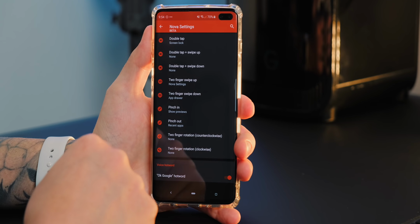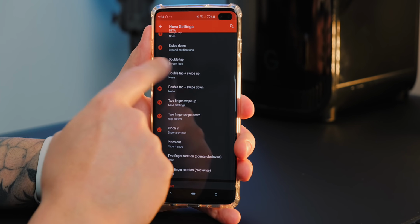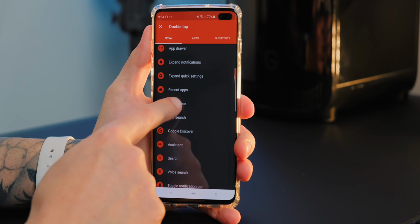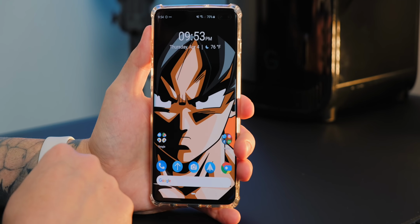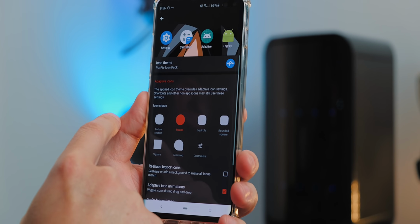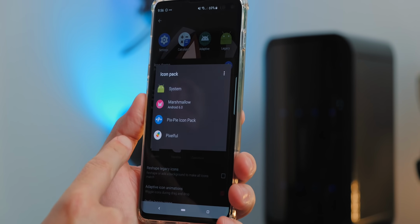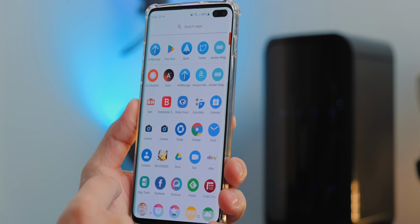With that being said, there are a couple settings I want to quickly go over inside of Nova, and that is the double tap to lock my phone, which if you go into the settings, you can set it up right there, as well as the ability to swipe down from the center of the screen to access my notification shade. The icon pack I'm currently using is PixPie, and I use it in conjunction with the Android Pie Black theme from the Galaxy theme store. I use this theme in order to get the navigation buttons and OS colors the way they are.